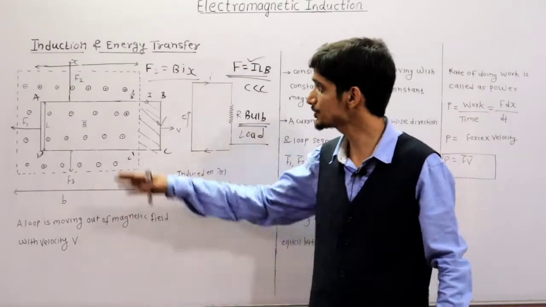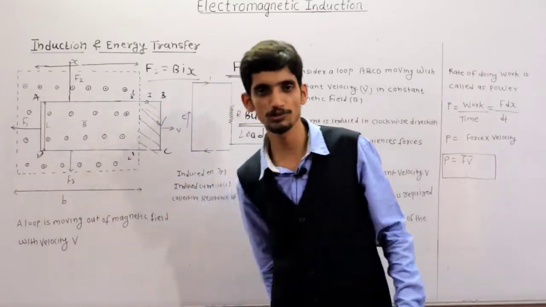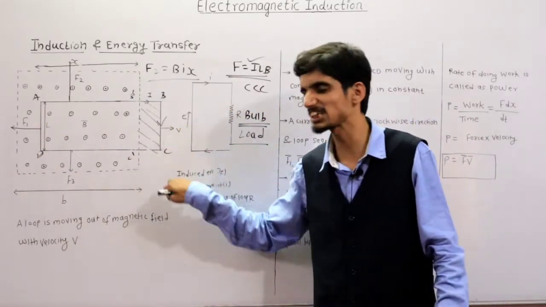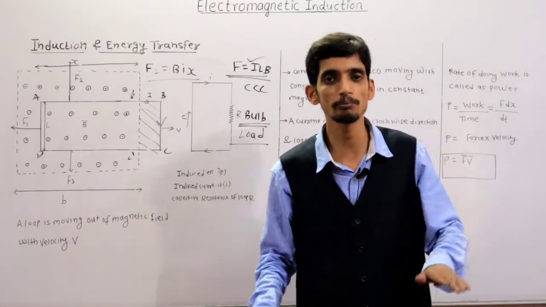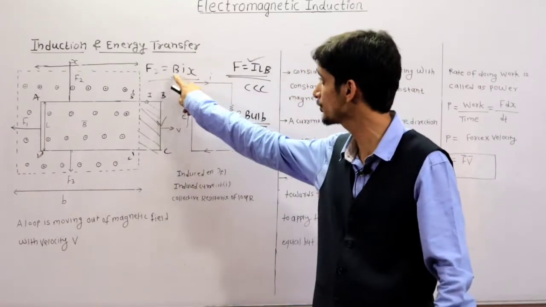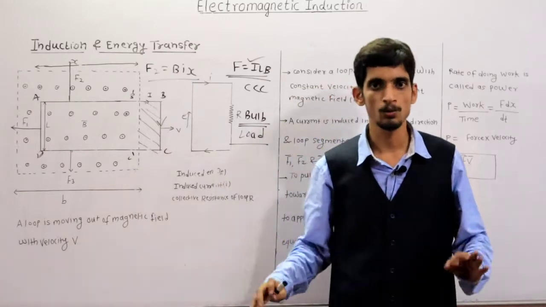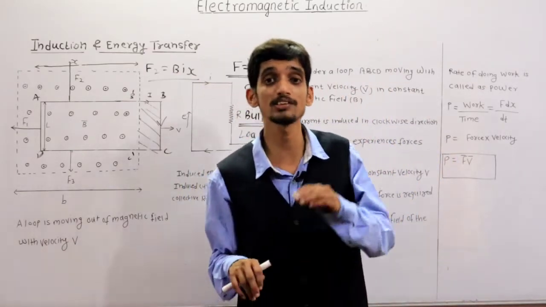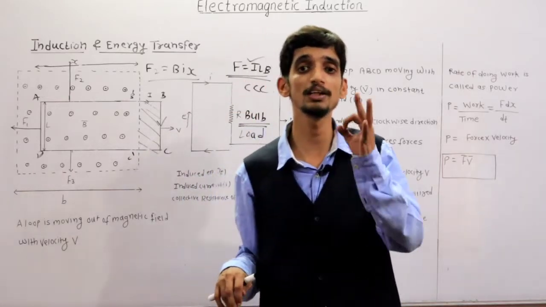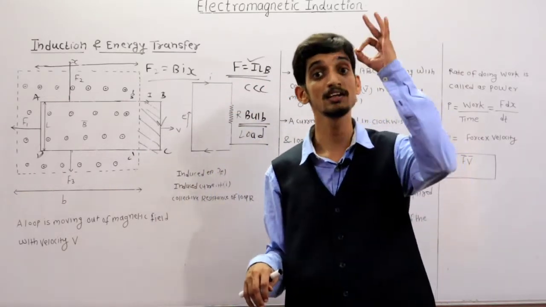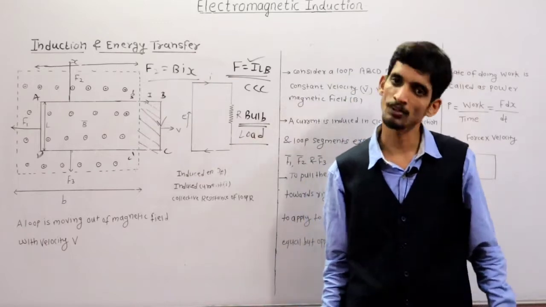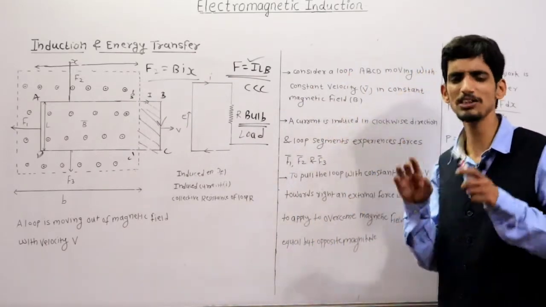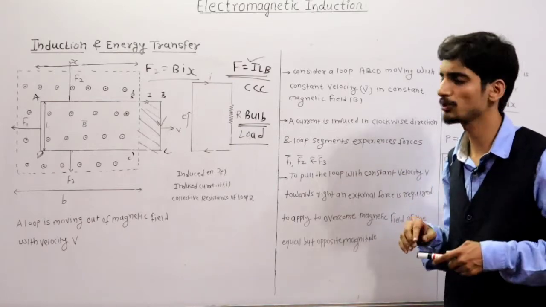Clear? As these two forces cancel out, the only unbalanced force is F1, which is BIL. Clear? And this conductor does not experience any force, because it is out of the magnetic field. Because magnetic field is 0, force is 0. Okay? So to apply Fleming's left hand rule, what is the condition? The conductor should be in a magnetic field and carry steady current. Okay? So this is the explanation. I have already explained it, but I am explaining again.